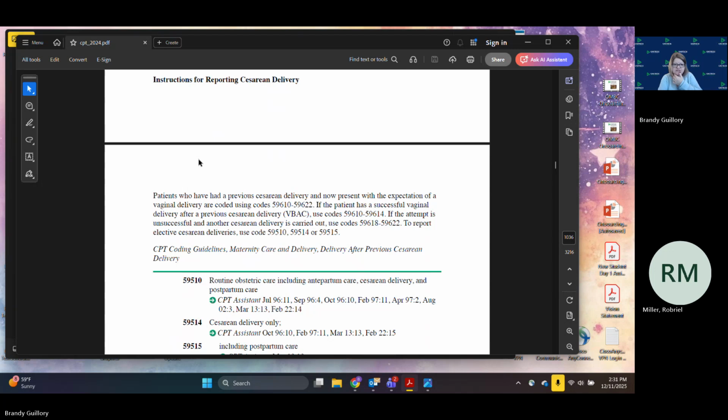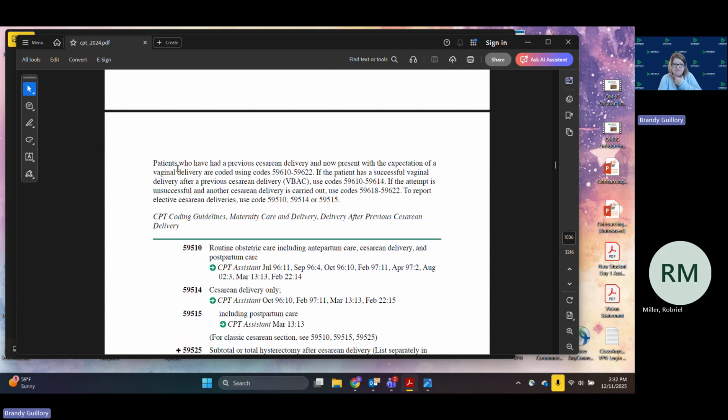So just as an example, instructions for reporting cesarean delivery. Patients who have had a previous cesarean delivery and now present with the exception of a vaginal delivery are coded using codes, and it gives you a range. If the patient has a successful vaginal delivery after a previous C-section, use codes, and it gives you another range.